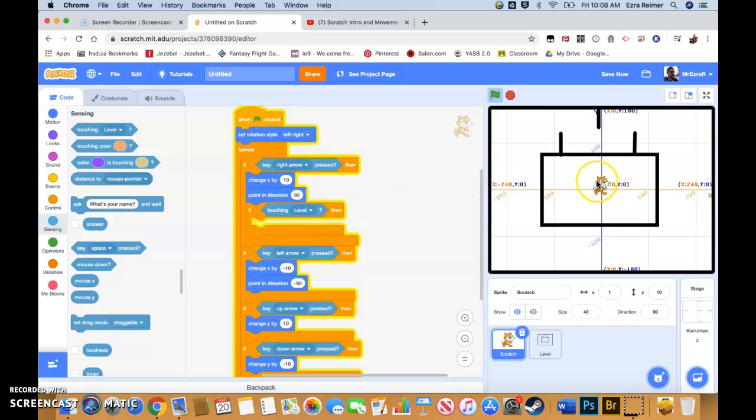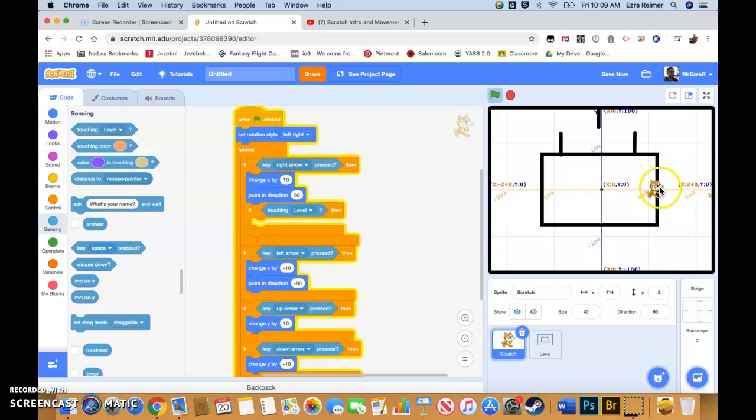Now the way this actually works in Scratch, and the program is running too fast for you to be able to see it, so it's going to appear like you're standing still, is you're going to be moving, changing your X by 10, while pressing the right arrow. What's going to happen is your sprite is actually going to go into this wall, which is going to activate the touching level if statement.